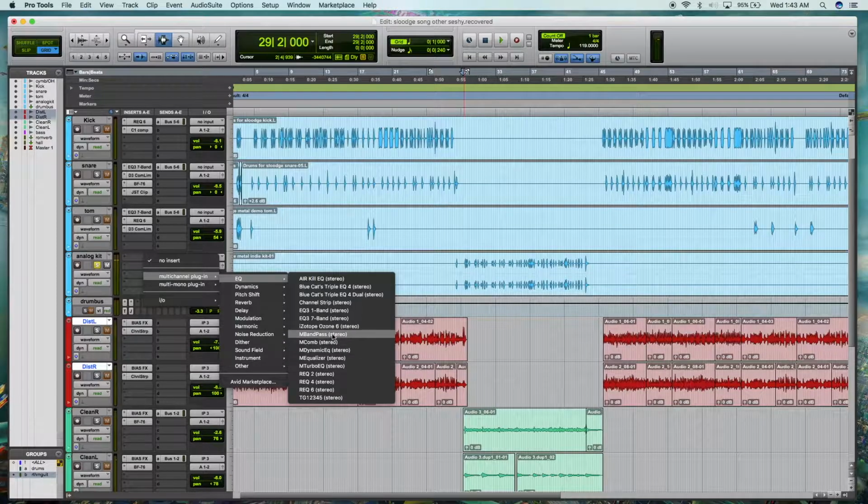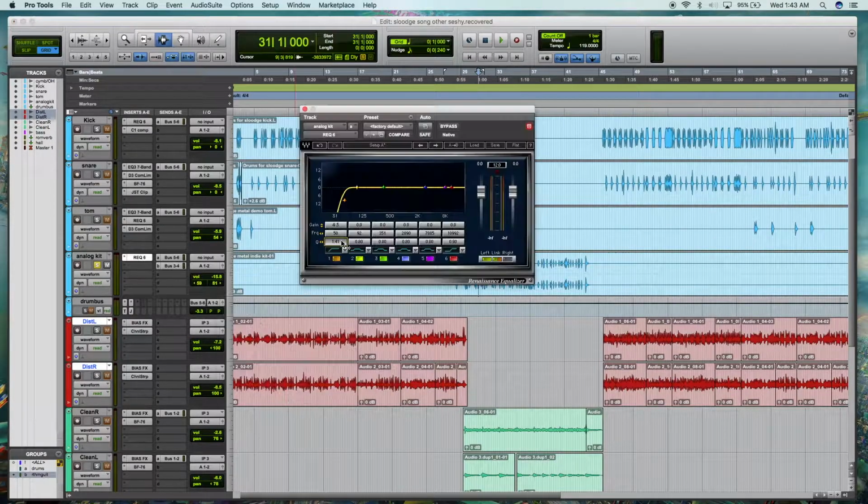Next thing we're going to do is jump over to our EQ. This is an important thing you have to do with single track drums. Get used to going through with an EQ and highlighting the different frequencies of the kit. This is something that you're going to do if you're recording with one mic on drums, which a lot of people start out doing.